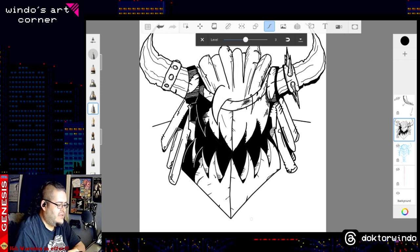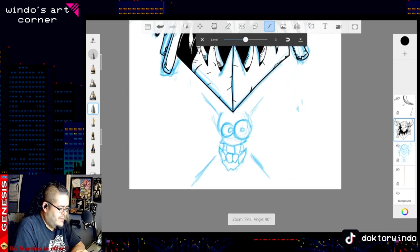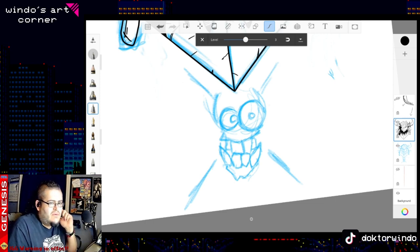Okay. So that's looking good. I'm thinking I need to do the little, like, crazy looking Guar face necklace. I need to do that, and then I will color the jaws in.